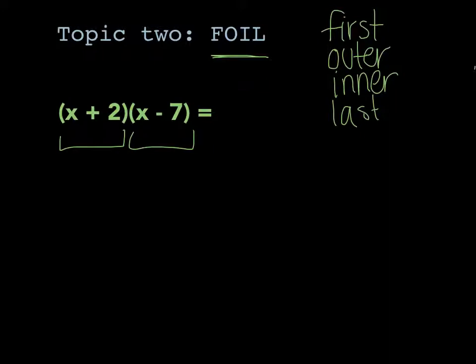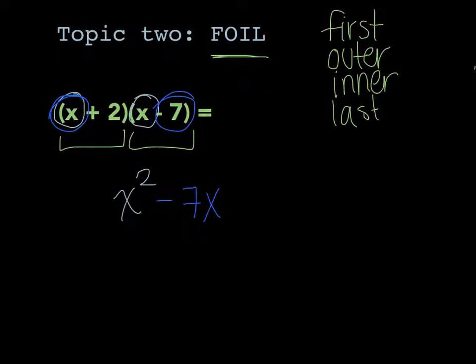So I'm going to start by multiplying the first term of each binomial. The first term on the left is x, first term on the right is also x, so I have x squared. And then I'll take the outer of each binomial. So let me change my color. Outer is going to be x again on the left and negative 7 on the right, so minus 7x. For outer, I like to think of like the bread of a sandwich, which then makes the inner this 2 and this x, so I have plus 2x. So I've done first, outer, inner.